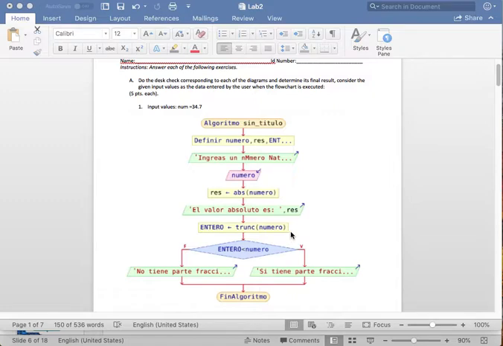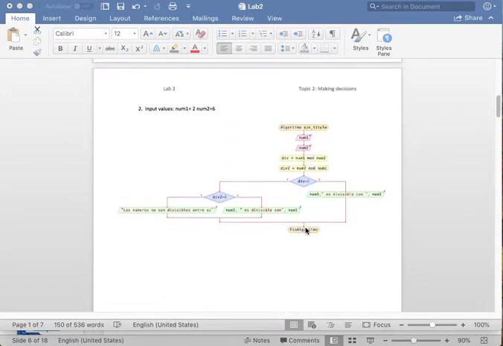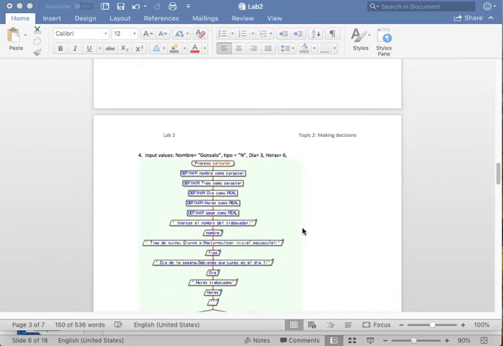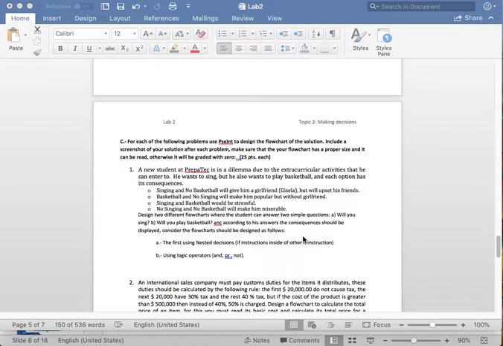There's no need to enter this flowchart into software. Just follow it and at the end tell what it will display, according to this box and these two boxes and of course the decision. So that is what you should do in flowchart number 1, 2, 3, 4, and 5. Okay, that is the first section of the lab.